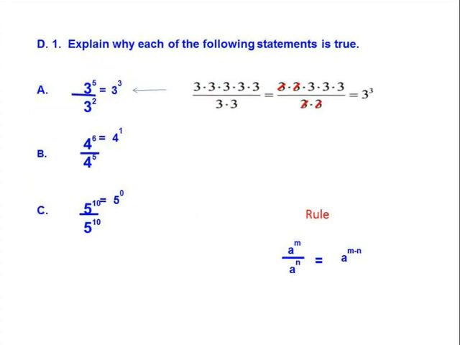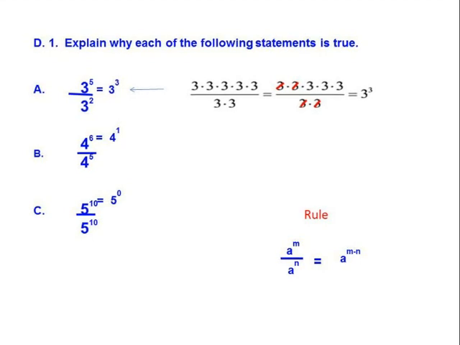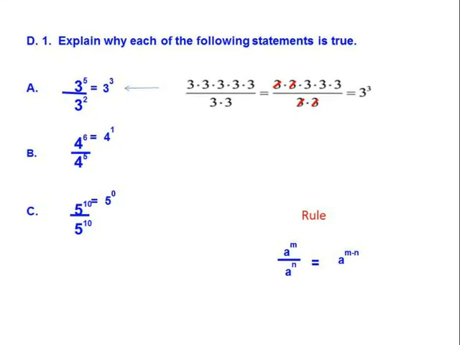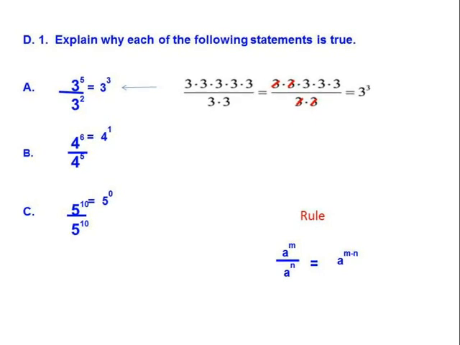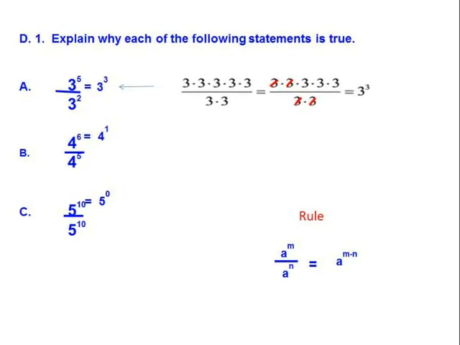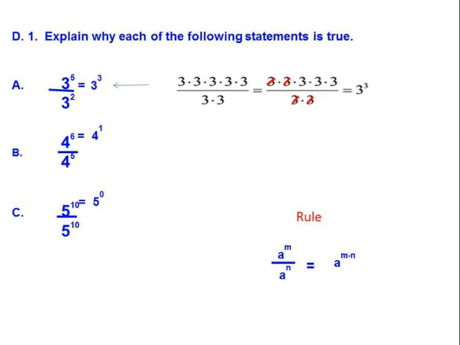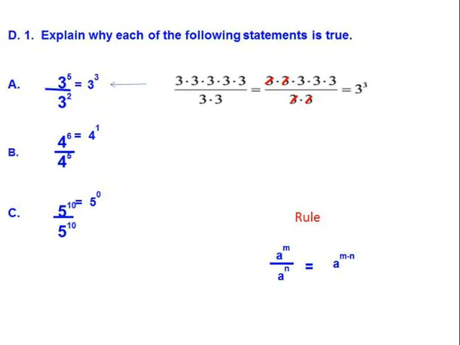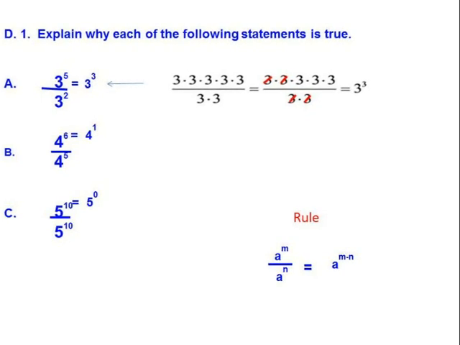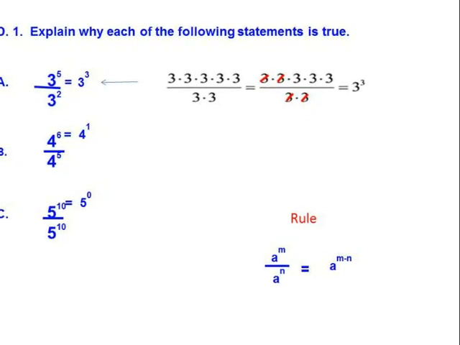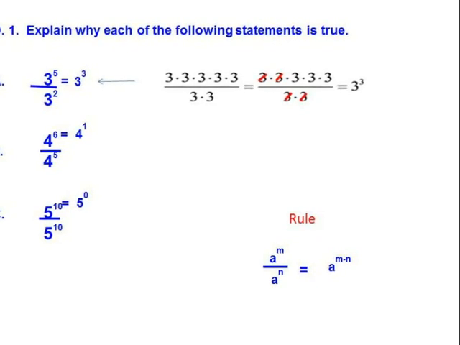And our very last rule that we want to talk about is a rule that is in fraction form, otherwise known as division. Now look at A, the top part says 3 to the 4th power. So if I write out 3 to the 4th power, I write it out 4 times. And then the denominator says 3 to the 2nd power. So I write that 3 out 2 times, right?